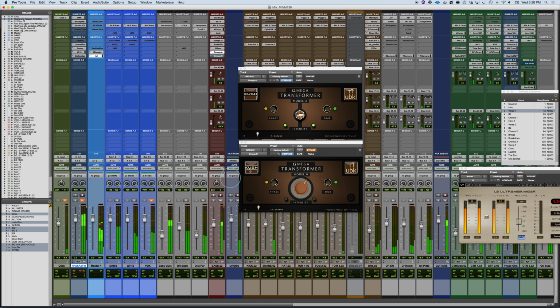Maybe I'll take the guitars out so you can hear it. As I shift this up and down, I'm shifting the tonal center of the bass a little bit, and that helps it to cut through.